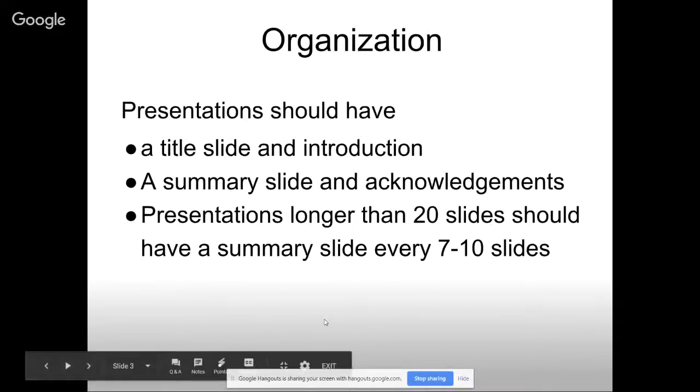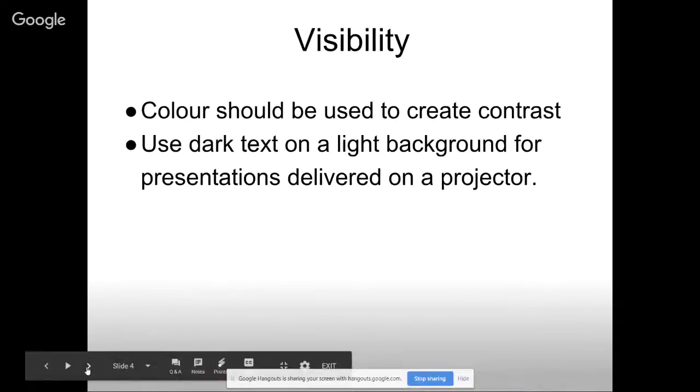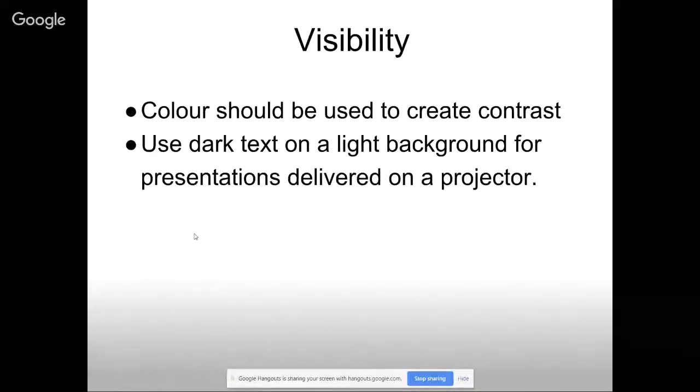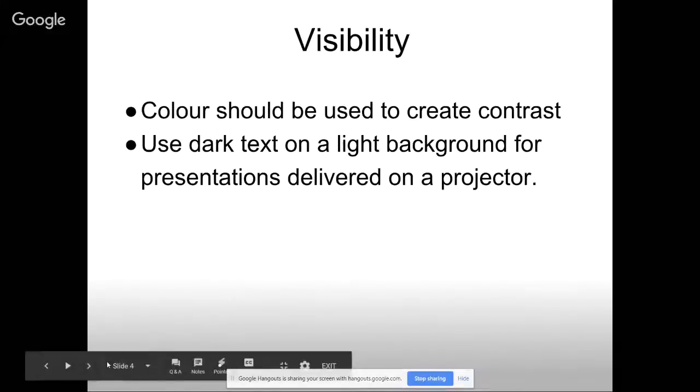But if you've got a presentation longer than 20 slides, you should have a summary slide every 7 to 10 slides. So hopefully you would never create a presentation that's hundreds of slides long, although I've sat through hours-long presentations like that. So visibility, you've got to be able to see it. Some things to consider if you're working with this on a projector. For this purpose, of course, you're going to be putting it into a video and embedding it on your blog. So maybe not quite so critical, but if you're in a large room, especially if light's an issue, you have to consider the visibility of your presentation.